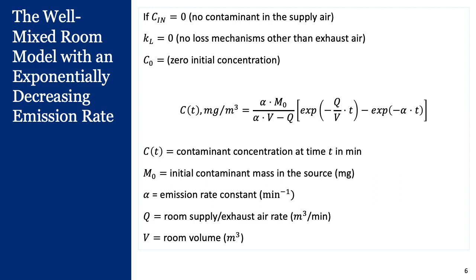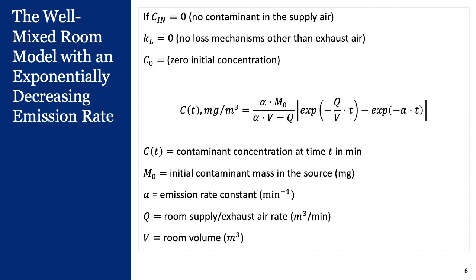So as I described to you earlier, we have spilled some liquid, and the liquid pool is diminishing with time. And so the rate of emission decreases, and eventually the pool is completely gone. So there's clean air coming through the room and purging or exhausting the contaminant from the room air. So we can see that in the beginning, when the spill volume is still large on the floor, there will be an initial rate of increase that will be fairly large, and the rate at which the concentration increases will be high, and it'll reach some maximum.